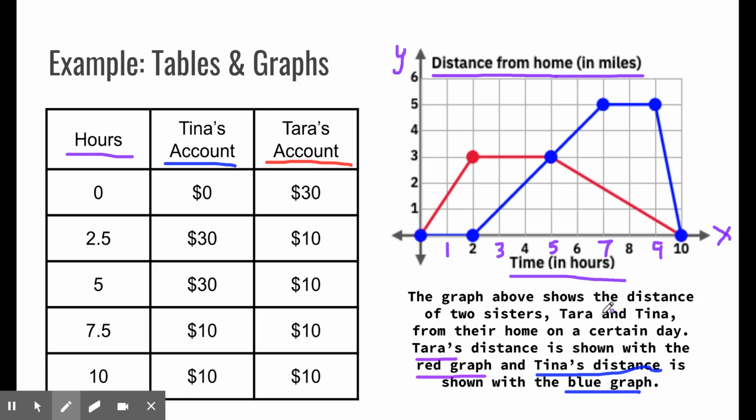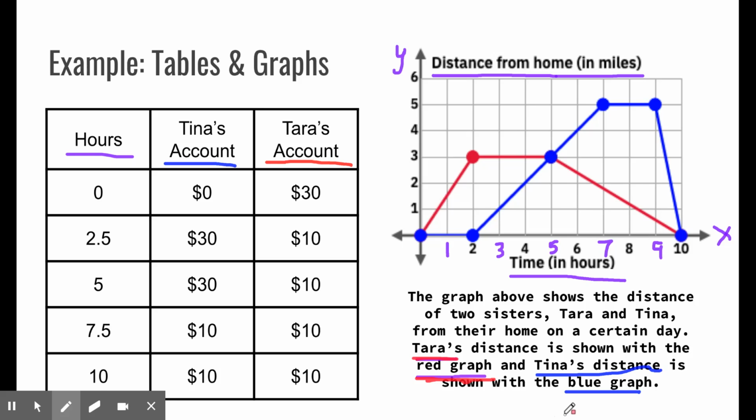All right, so let's try and make sense of what's happening in our story. And it can help to just look at one thing at a time. So let's go ahead and start with Tara. And remember, Tara is the red graph. So if we look at Tara's journey, again, this is distance from home for Tara and Tina. And they're leaving from their home, so they share the same home. So it starts at 0. The blue dot is over it, but we can see that our red line is going right to the same place. So she starts out at home. Her distance from home is 0. Then it increases, stays constant for a bit, and then decreases.